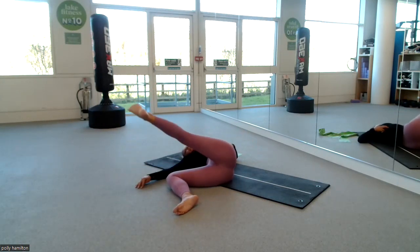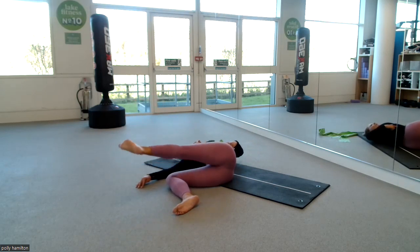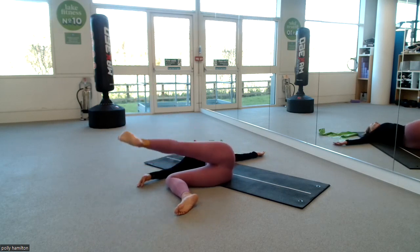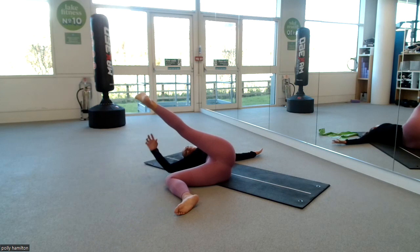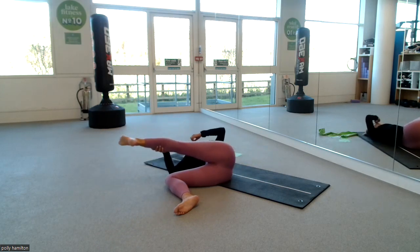9, 8, squeeze the belly. 7, 6, feel your tummy controlling. 4, 3, 2, 1 more. And lift all the way up. And then your right hand is going to catch the underneath of that calf. And just take a brief stretch there.